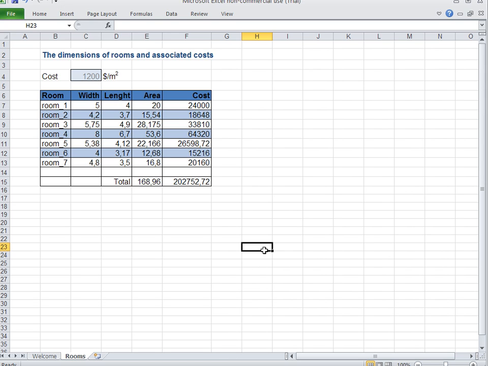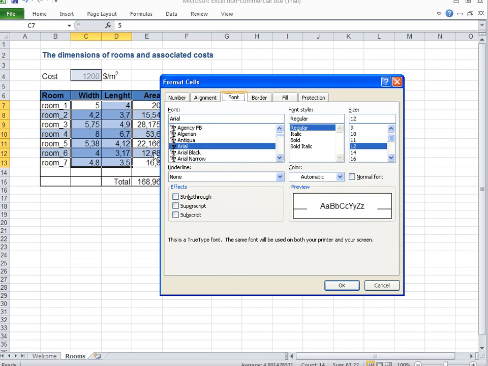So what we do now is we will select, for instance, width and length, and now click Control 1 and select number properties.